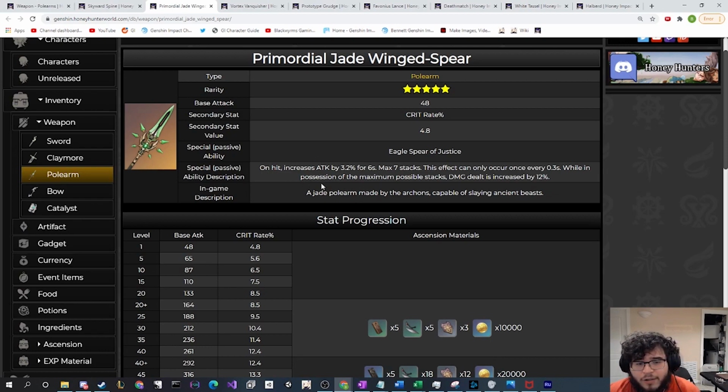Again, you're also going to be increasing your attack by 3.2% times 7. Off the top of my head, what is that? Like nearly 36% bonus to your attack just from this passive, on top of having a crit rate bonus passive. That's a lot of extra damage.